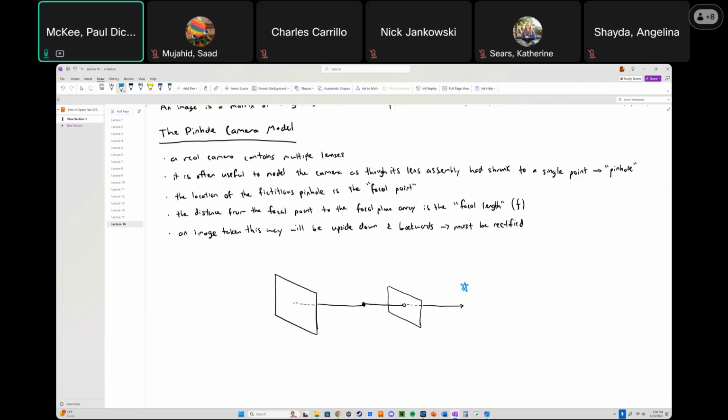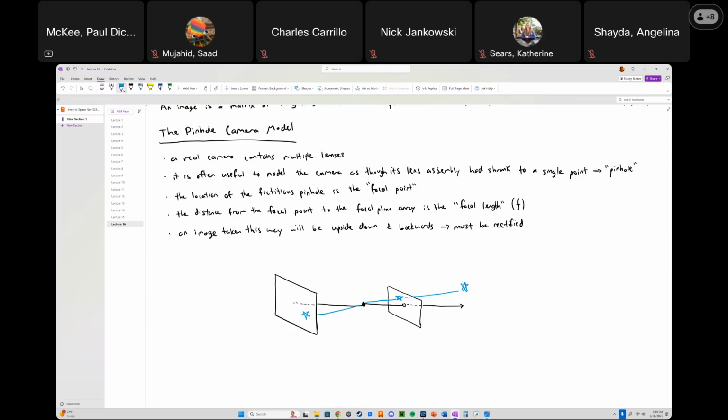And if you were to draw a straight line from the focal point to this star, it would intersect an image plane right here. And it would also come through, let's see, am I doing this wrong?